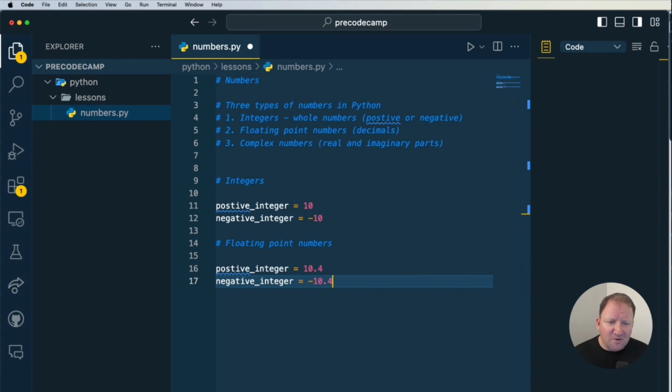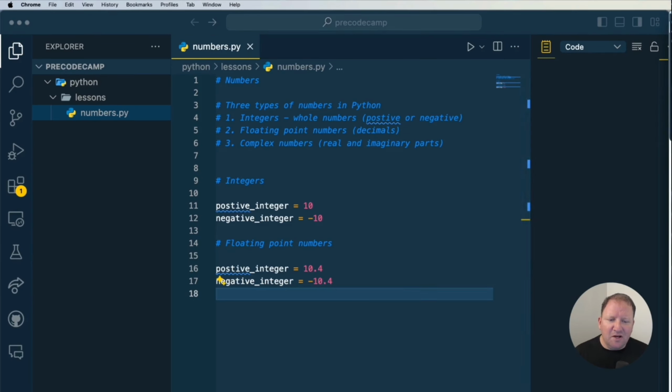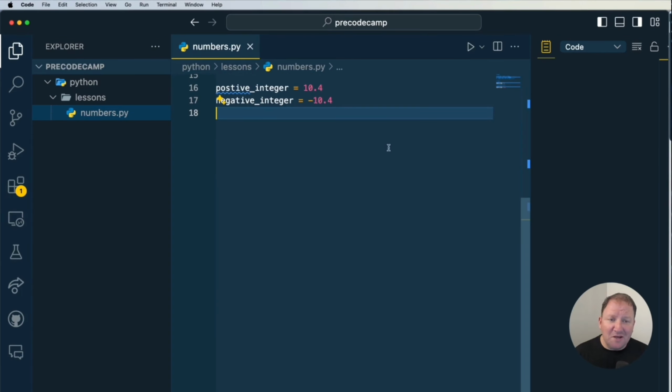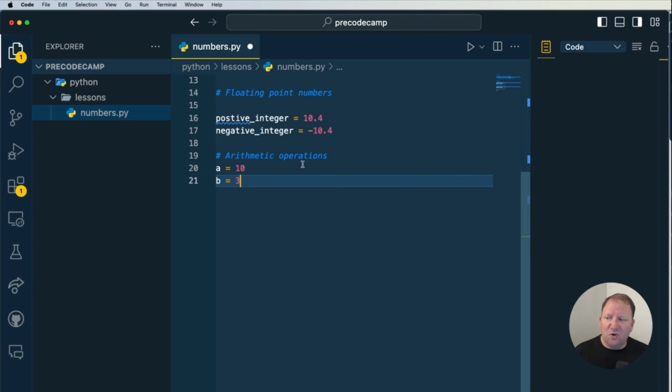Now, whenever we're talking about numbers, we can start doing math with them, right? I think we've seen a couple instances so far in some of the early videos that you've watched of how you can do some arithmetic operations. With that being said, let's go ahead and do the following. Again, we're not looking at whether these variables are nice and concise. We're just looking for the main concepts. So we'll have an example here of A equals 10 and B equals 3, so that we can see what is going on when we're trying to do some math functions.